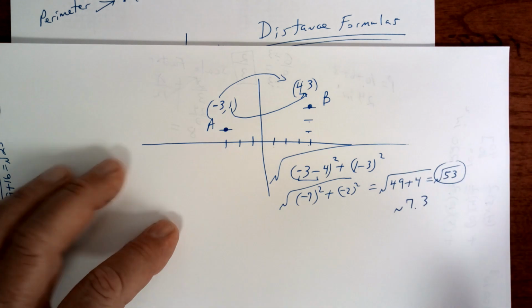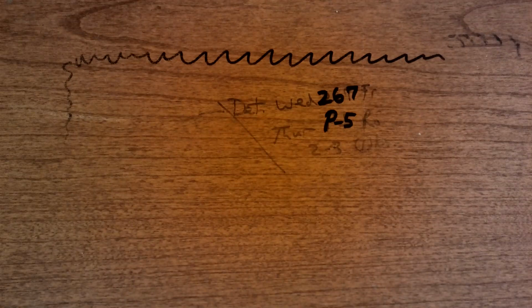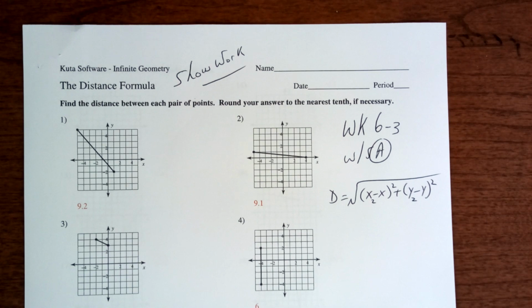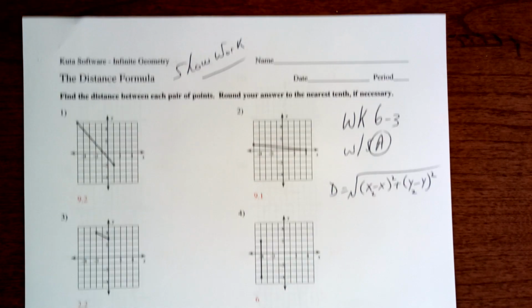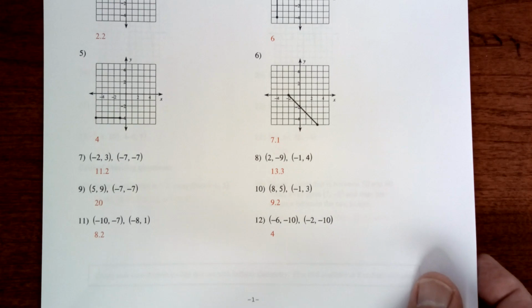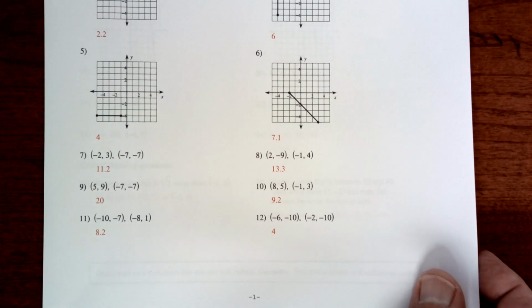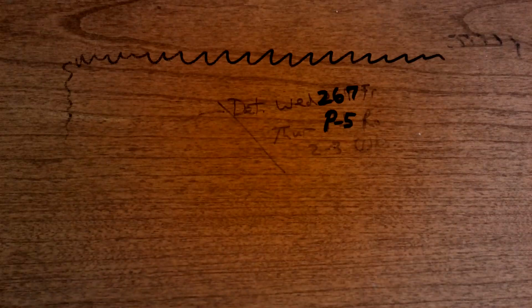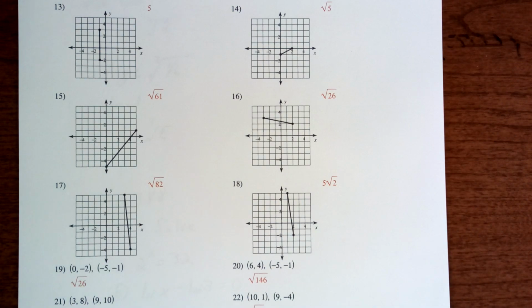Today you have a worksheet which looks like this. And I gave you the answers, but you have to show work. If you do not show work, guess what? You do not get credit. If you're sitting at home or you can't find a worksheet in the folder, you can copy it from the video. Okay, there's your worksheet for today.